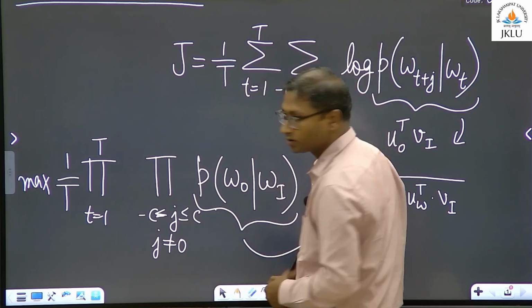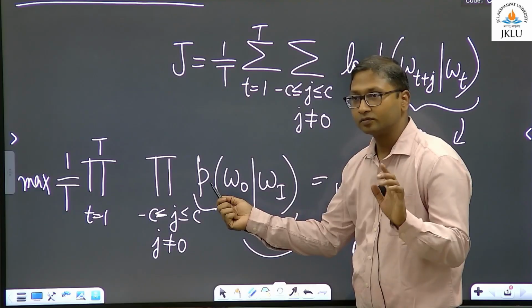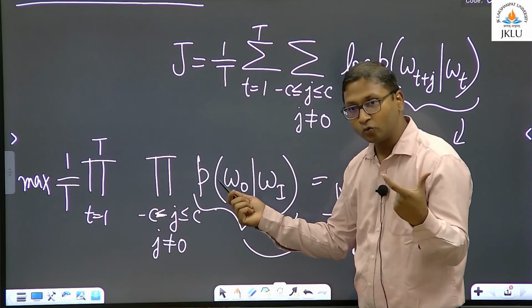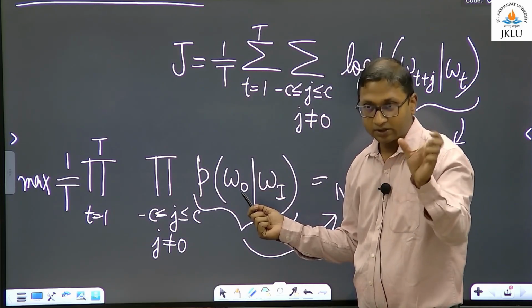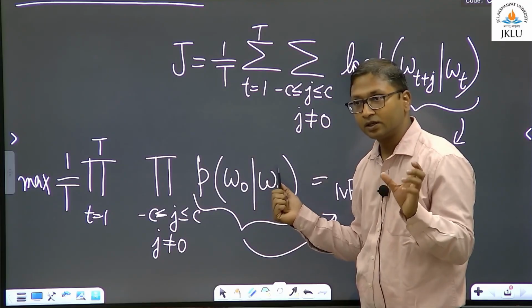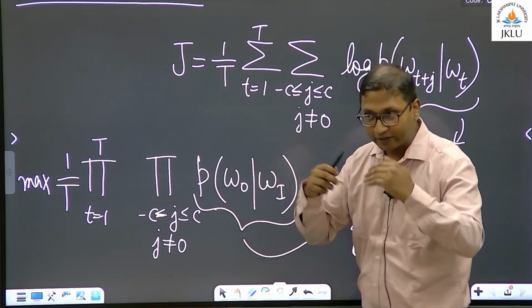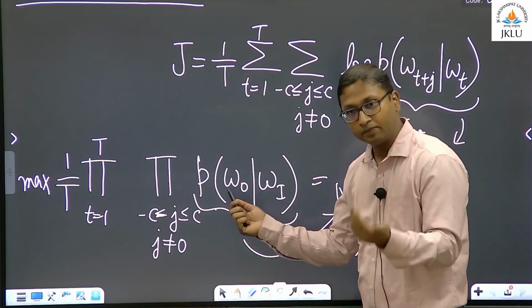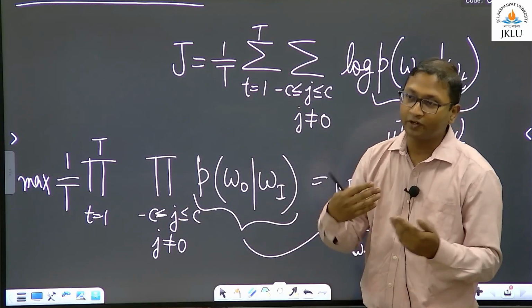So now coming to this, what is this quantity? This represents every pair, and for every pair you want to maximize the probability of that output word given the input word. You want to maximize this. When your second example comes, what will you maximize? Same, WO given WI.